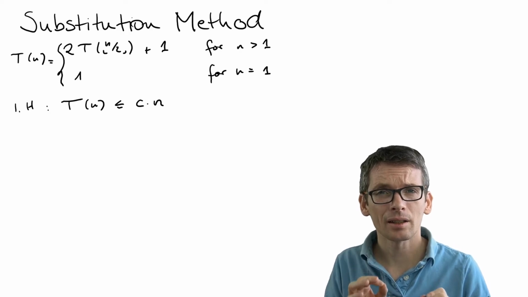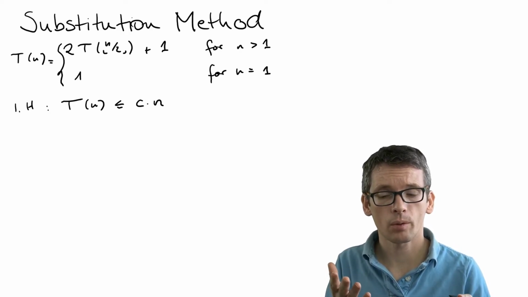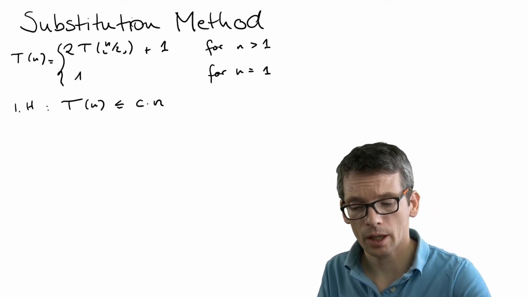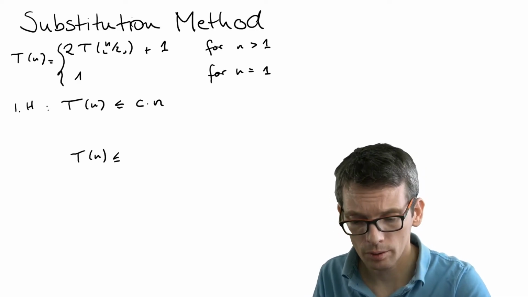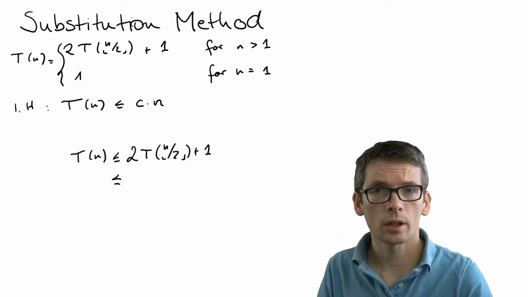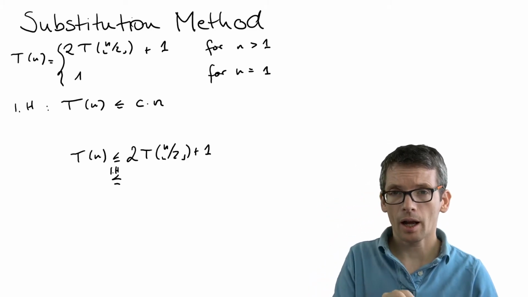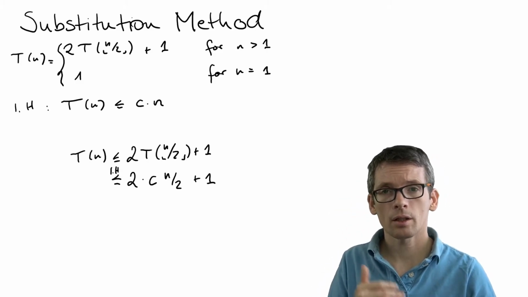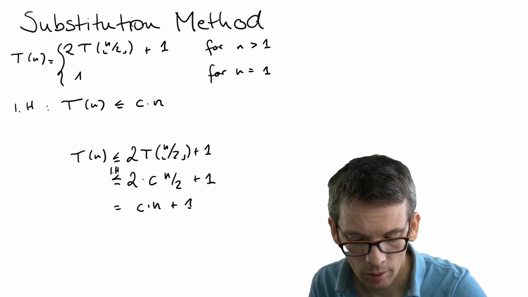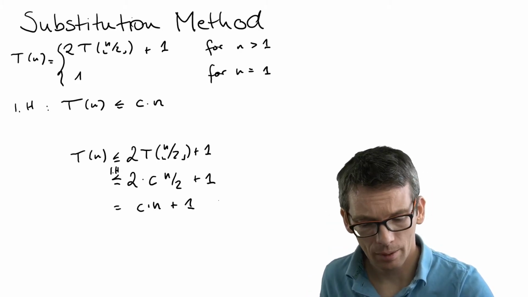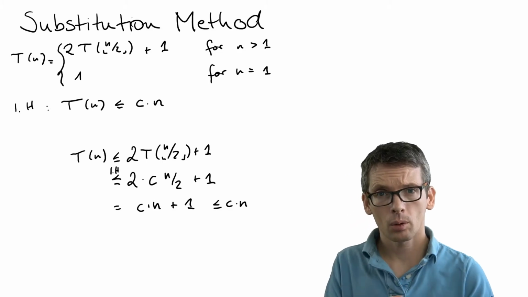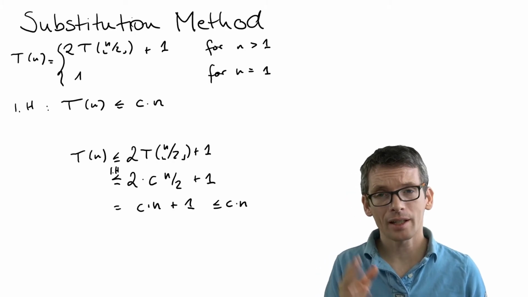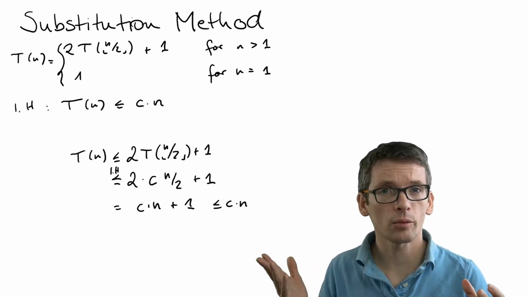So why does this not work? Let's simply try it. And let me immediately do the induction step to show where the problem is. So we would start with T of n, use the recurrence, use the induction hypothesis. So we plug in n half into the induction hypothesis. Now 2 and 2 cancels. We have c times n plus 1. So now we wanted to prove that this is smaller or equal to c times n, because that is what the induction hypothesis says. So that is what we want to prove for n. But this is only the case if 1 is smaller or equal to 0. 1 is not smaller or equal to 0.